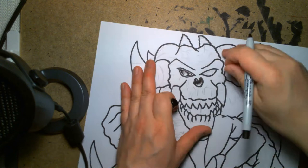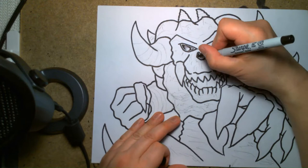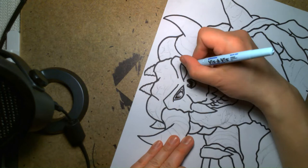I think I like this. I'm not 100% sure yet. It's kind of working for me, the eye. So I'm going to try to recreate that effect on the other eye.